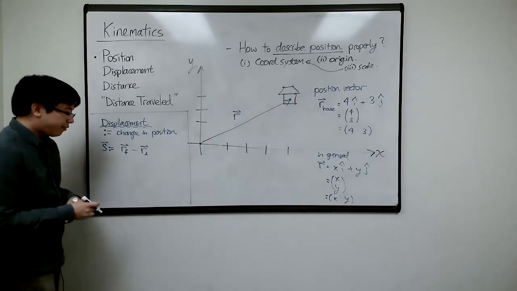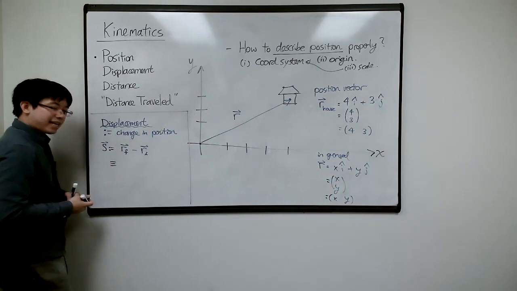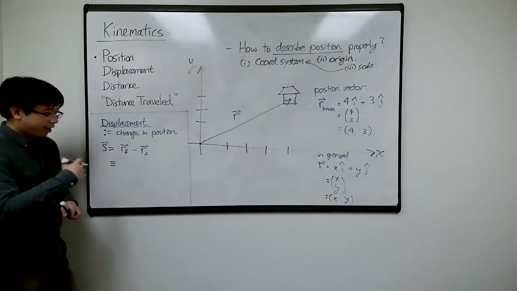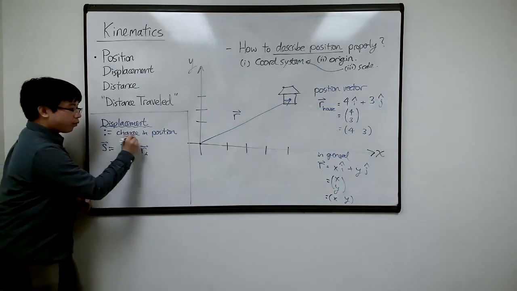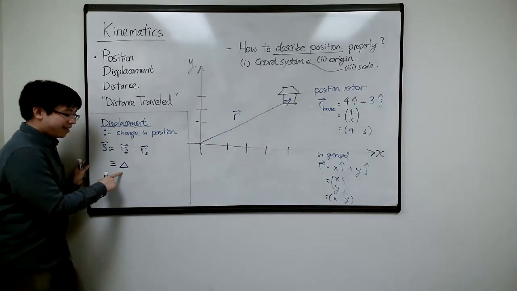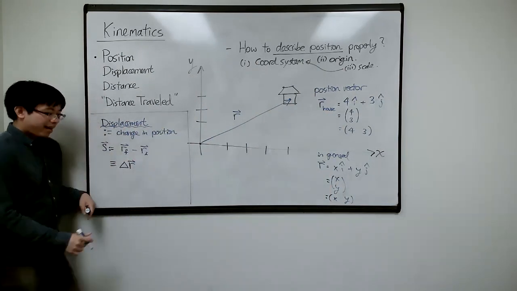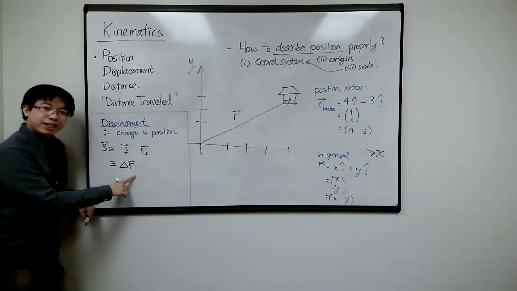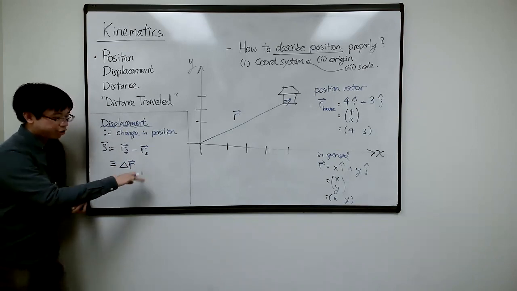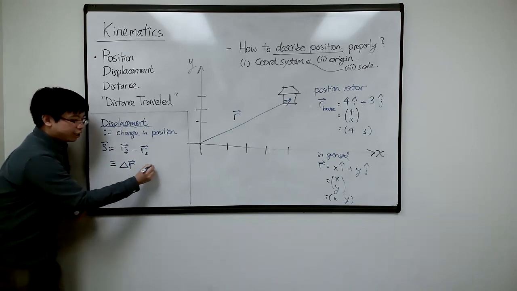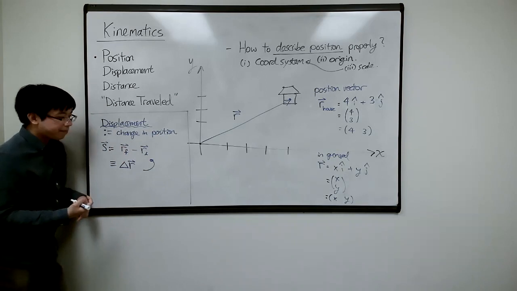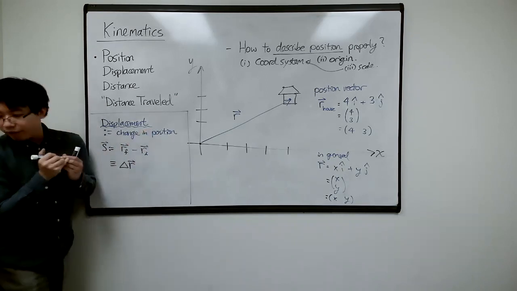But before I do that, I want to do something even more lazy, which is to use another very common symbol. You'll see this over and over again in this course and the next as well. Throughout the 3ABC series, you'll see this little triangle, which means the words 'change in'. We tend to be lazy as physicists. So whenever you see it like that, it means the change in position. More formally, change in position vector, but if I'm being lazy, I'll drop the word vector. Whenever you see change, this literally just means this thing's final minus this thing's initial state. All right, so let's plot that over here.